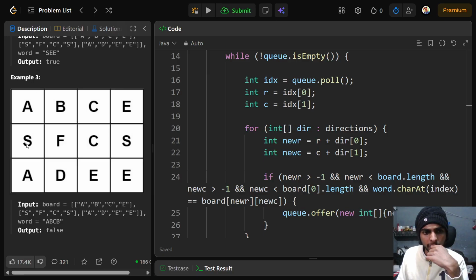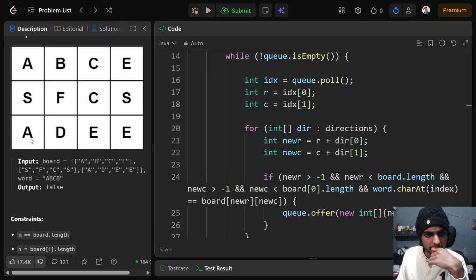We looked up, we looked down, we looked right, we looked left. Right is where we found the clue. Or let's imagine we look in all four directions and find no match for the next element.